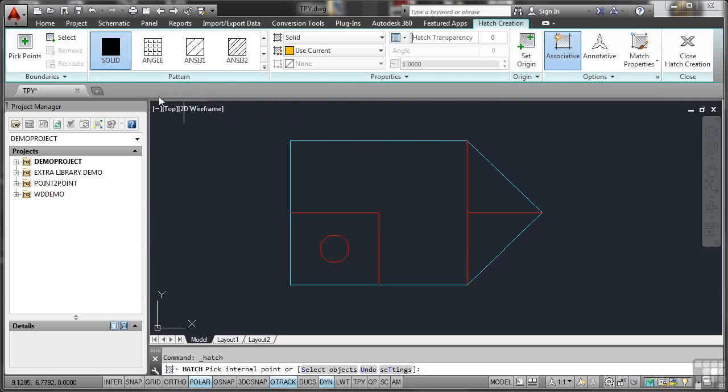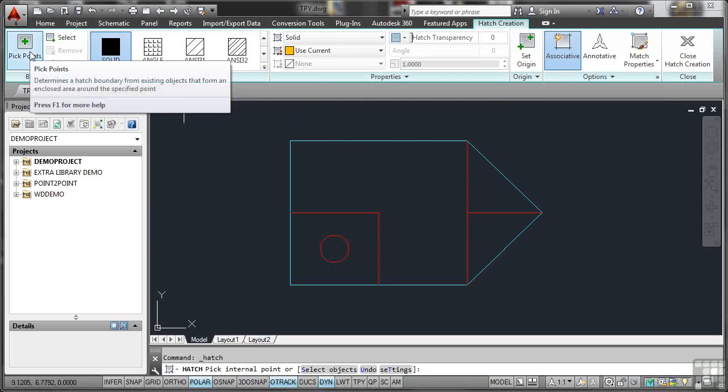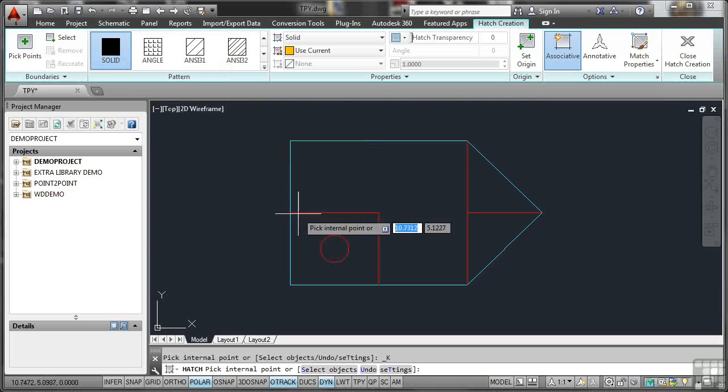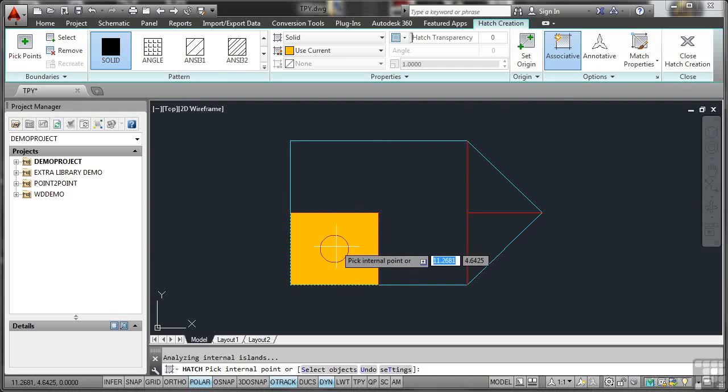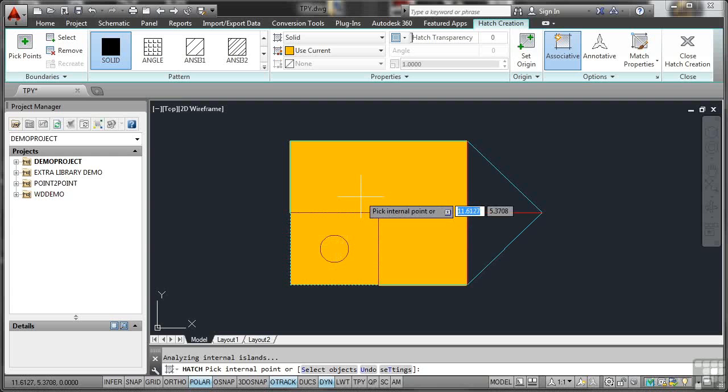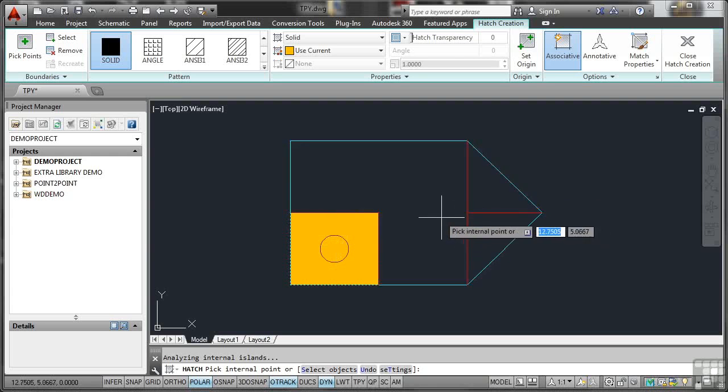Then go to your pick points at the other end of the ribbon there. And as you hover now, you'll get a highlight like so. And that's a preview of that solid fill using the fill layer. So I'll click there. I'm going to go inside the circle as well. I want to use that hatch boundary, or fill boundary in this case, and click. And then once I've done that, I'm going to press enter. Be careful, don't click again. See the highlights? It's highlighting all the other areas. So move outside the shapes now and press enter to finish, like so.